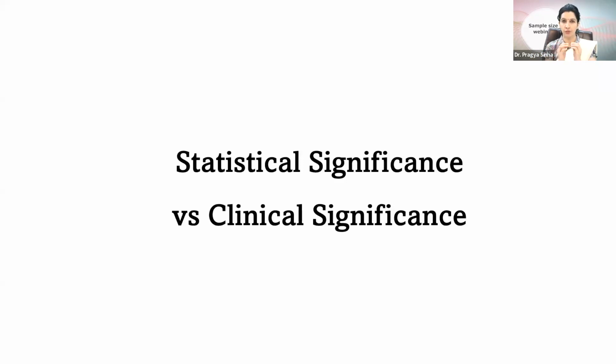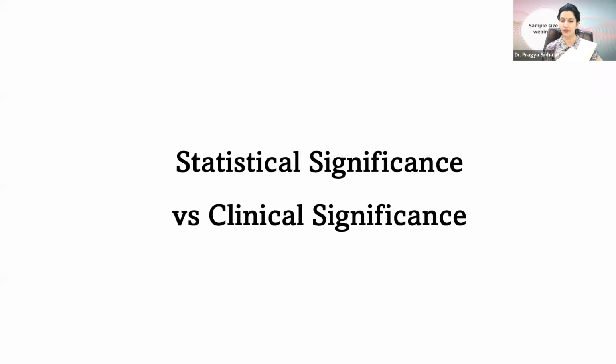So we want to ensure that statistical significance, that's why we take the adequate sample size calculation, so that that clinically significant difference we can prove in our hypothesis. But ultimately, how do we determine this clinical significance? So basically, there is something known as the effect size. And on the basis of this effect size, you can say whether this significance, whatever it has come out, or whatever margin you have set, is clinically significant or not.